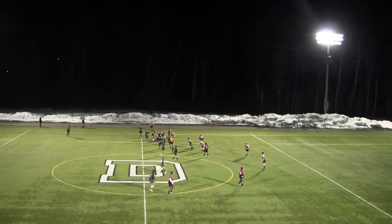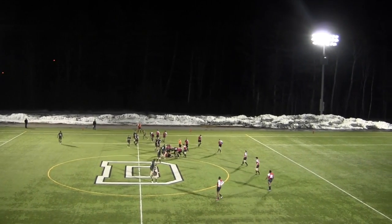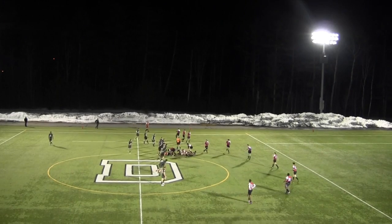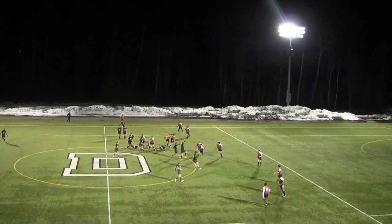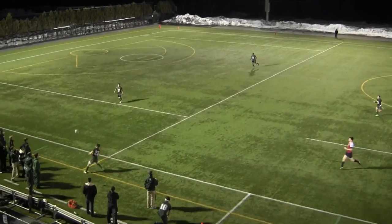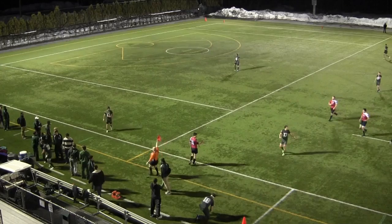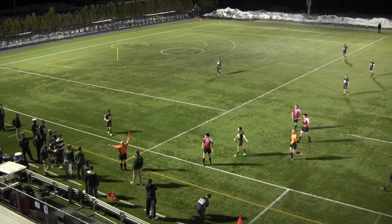There's the long pass. Swift. He's tackled by Burson and somebody else. And now Dartmouth driving Penn backwards. Here's Swift. He kicks it. A high ball. And it bounces out of bounds. Not what he intended, but it worked out well for Swift. It'll be Dartmouth put in or throw in.